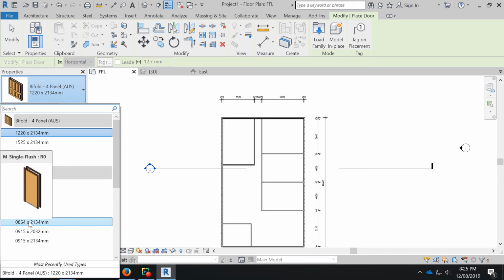Okay, why do you think they only give us one set of doors to start with in the template? Any guesses? So, yeah, well, it's to do with keeping it simple. They don't know what sort of building you're going to draw. So if they give you every door that you're never going to use, your project file is all of a sudden really big. So it keeps the weight or the size of your file down a little bit by keeping it a bit slimmer.